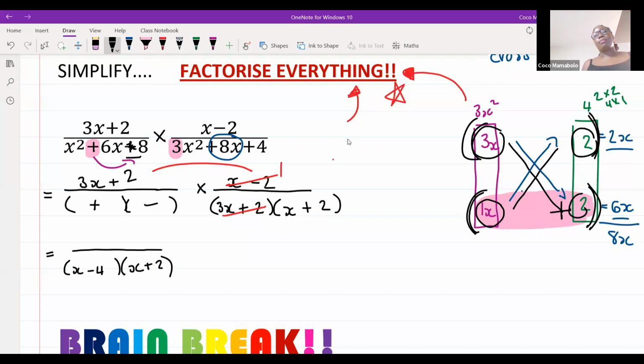Does that make sense? Okay. Excellent. So we always take the middle sign and we multiply it with the last sign, and whatever's missing between them, that's the 2 signs that we put in there.